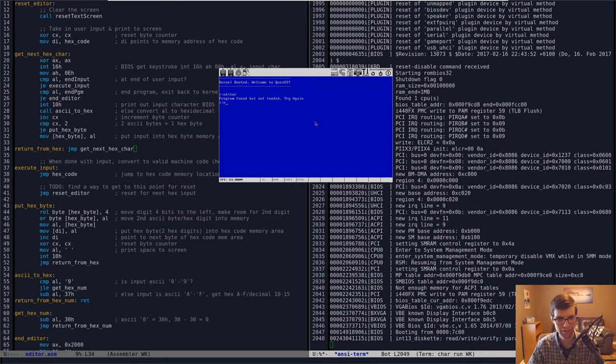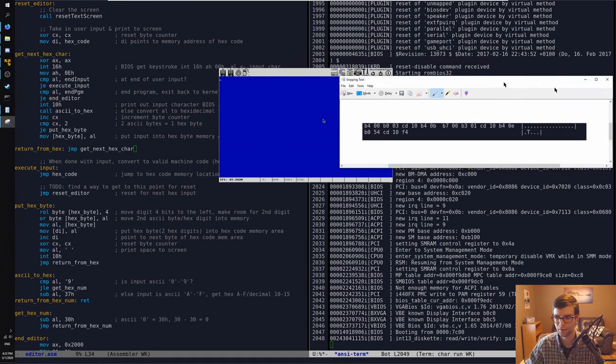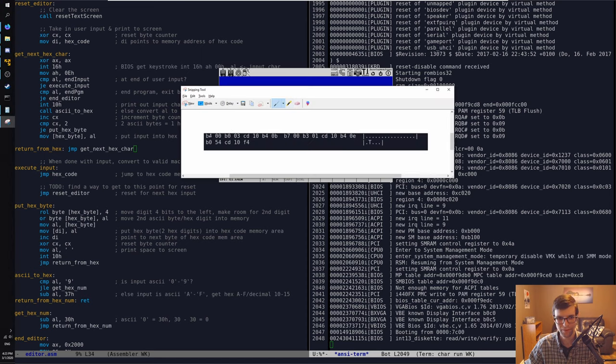But if we enter our editor, 4 spaces, and I just made code to clear the screen and print a T, and that is what this is. So I'll be entering in this, and then it will halt. I'm entering in everything as uppercase right now as well. I should probably make room for lowercase later and convert that as well, but I haven't done that yet. But if I just type this in as is, it will be in the correct endianness format, so it will run.